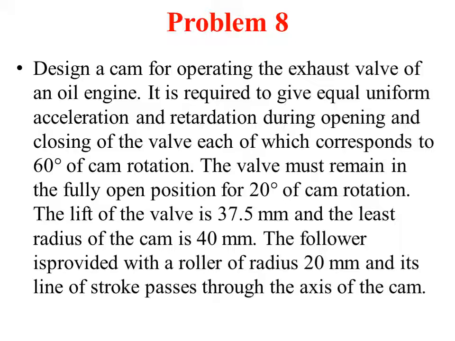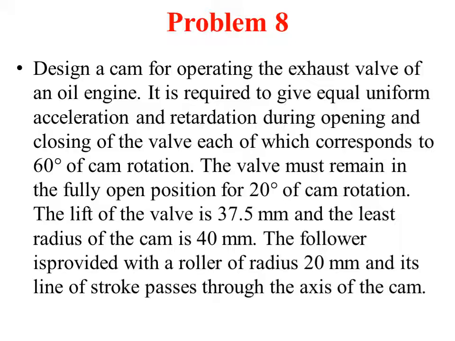That is the outstroke and return stroke is 60 degree. The valve must remain in fully open position for 20 degree. That means the valve will be fully open for 20 degree of CAM. That is a dwell. There is no movement of the follower. The follower will be at rest. So that is the dwell part. And the lift of the valve is 37.5.